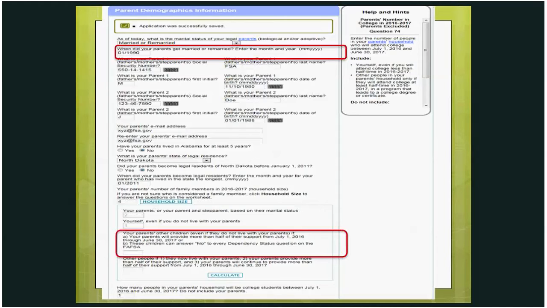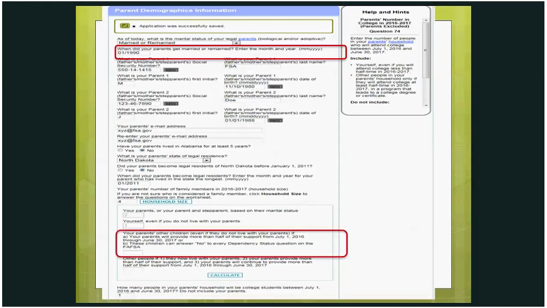And they did add a response there for unmarried and living together. That came about a few years ago, where if your biological or adoptive parents never married and you're living with them, they're living together, you check that response, and for all intents and purposes, you're sort of treated as married in the formula. It'll look at both of your incomes.